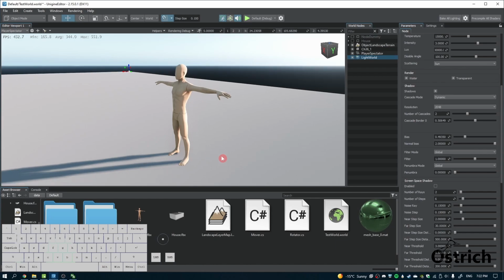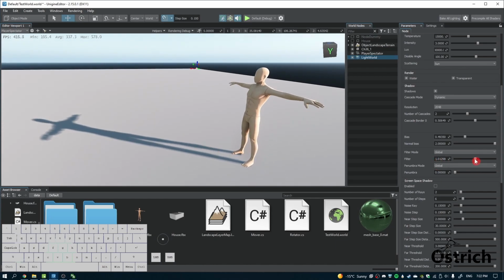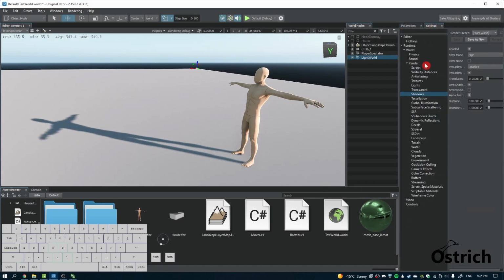Now for filters, you'll notice one thing. If we change the filters, it'll work, but if we change the penumbra, it doesn't work. For this, we actually have to go into the main settings over here and click on the shadows.